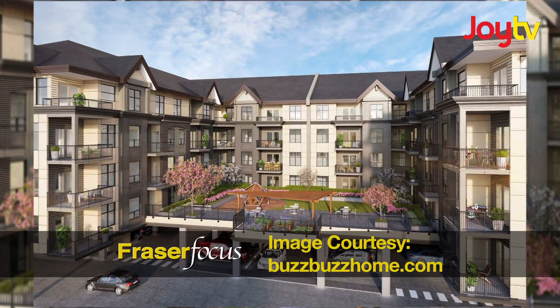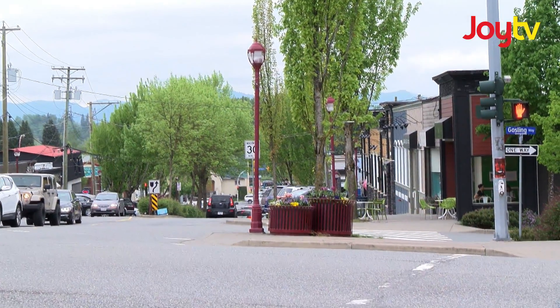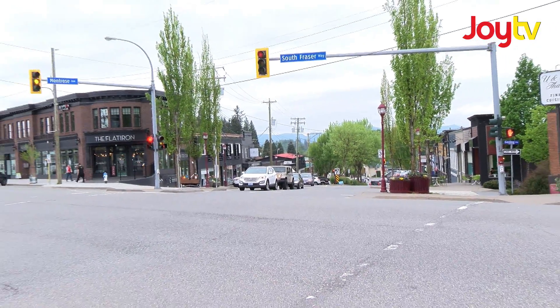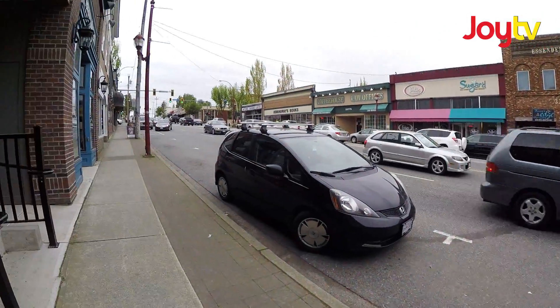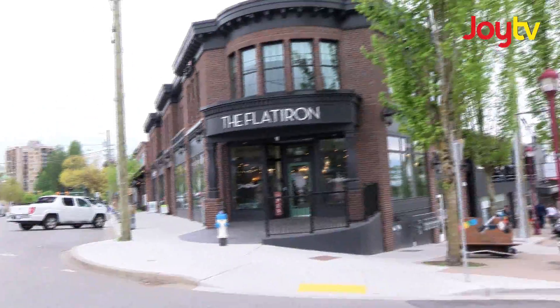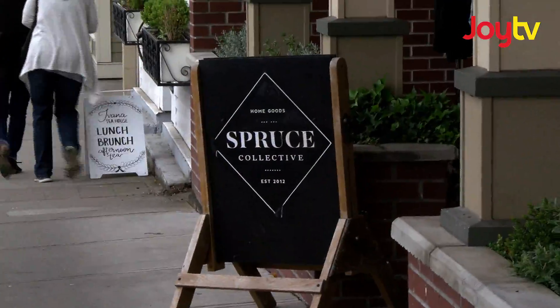So it'll fit in with the building behind us — the Iron Cycle Shop, I think it's called. That was a basement hole that has been sitting there for 20 years. So while it's a new building, it fits in with the architecture of what was once here. This whole area is small businesses and we want to support them. This is kind of our Gastown, Fort Langley-ish type development.